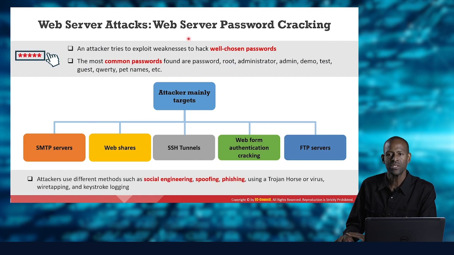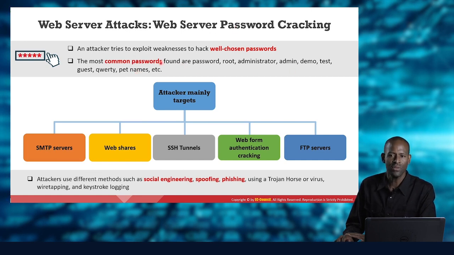So what happens is there's a weakness that allows an attacker to attack the passwords of a web server. And so some of the most common passwords that somebody might find in a web server are simple: root, password, administrator, admin, and even demo or test. And can you imagine QWERTY, guest, what's a pet name? Fido, Dogface, I don't know, all kinds of pet names or whatever it is. Look up the top 1,000 passwords, and those might be some common passwords that might be found in a web server.